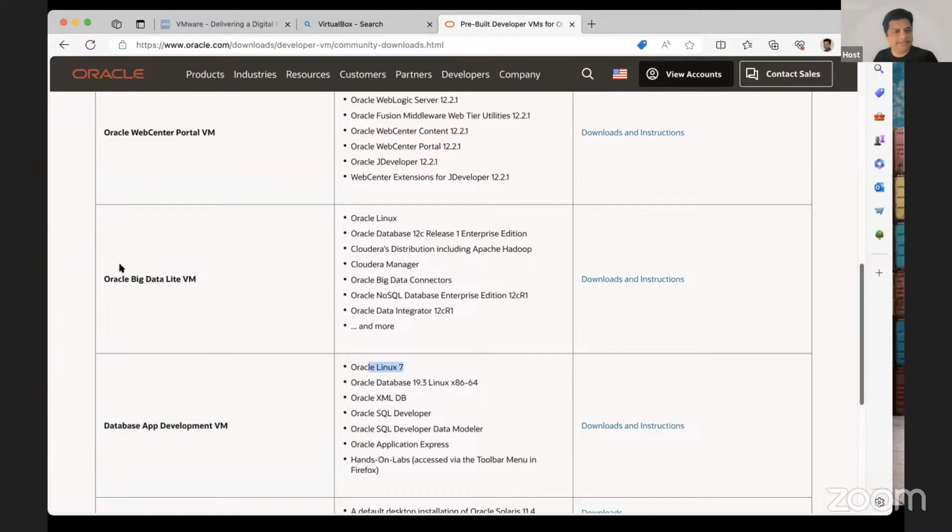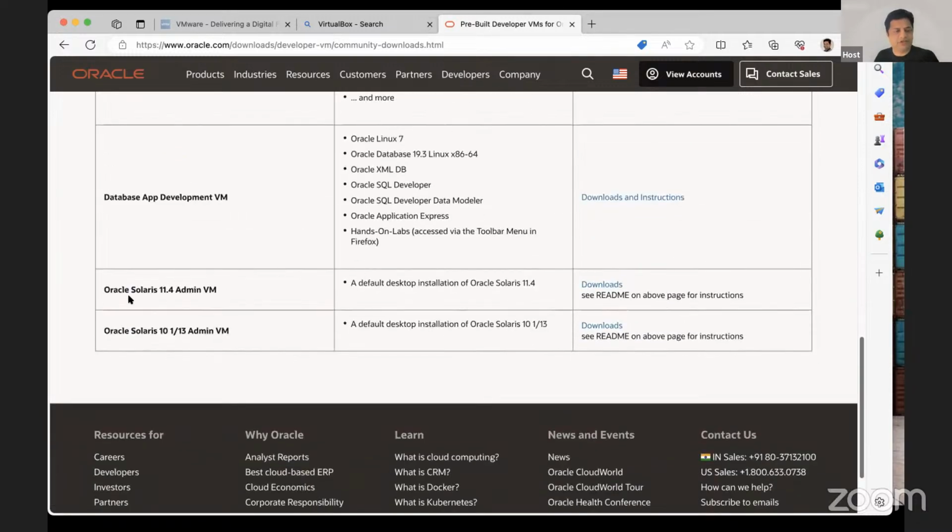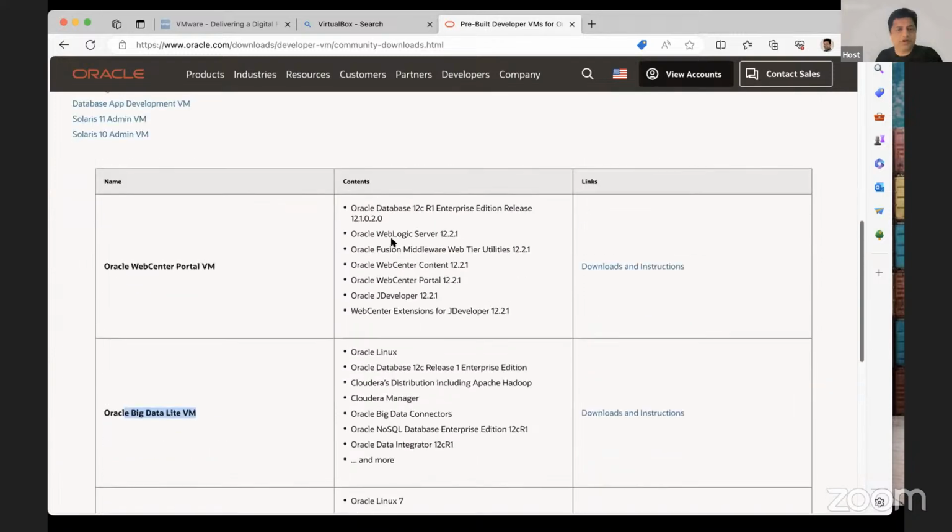It also provides other images where you have big data. For big data development, they have virtual machines. They have virtual machines for Solaris administrators. Most of the Oracle products you will find in this particular website. If someone is interested in Java EE development, backend development, then this is the virtual machine.